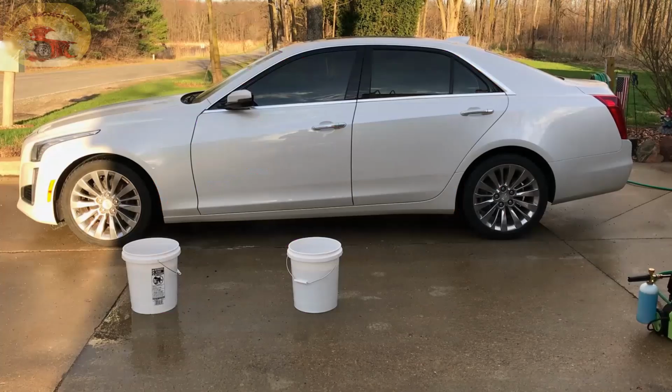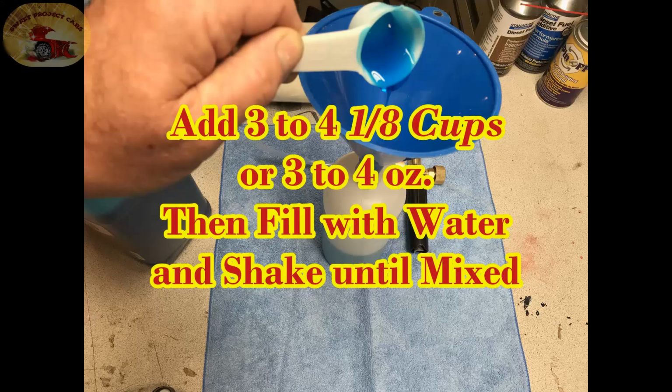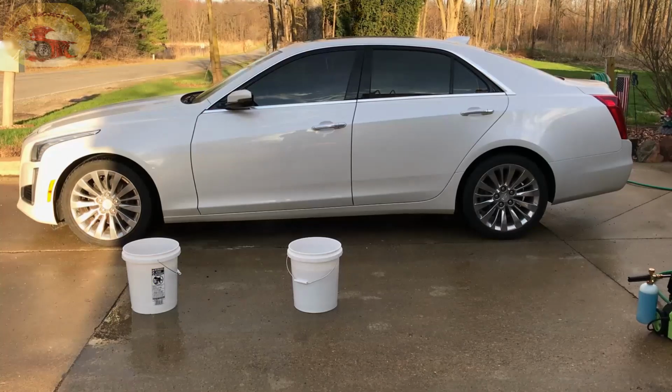This is just our standard wash. It works really good. It's probably better than most people will ever do with their car. The up and coming videos will be mind blowers for sure, but we're going to be doing many of them. We'll foam it down. 1/8 of a cup is basically 1 ounce, and you want about 3 to 4/8 cups, or 3 to 4 ounces in your foam cannon.